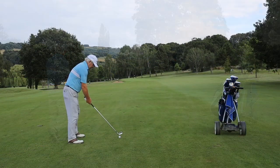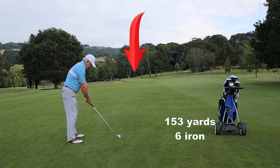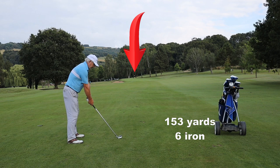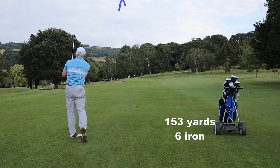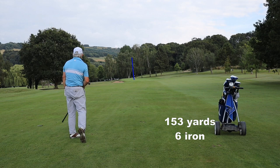And all I've done is hit the next mound in front of me. But it's scuttled down really well. 6-iron from 153. This should be loads. And it is weak. It is short. There's a lot of weak irons in this.